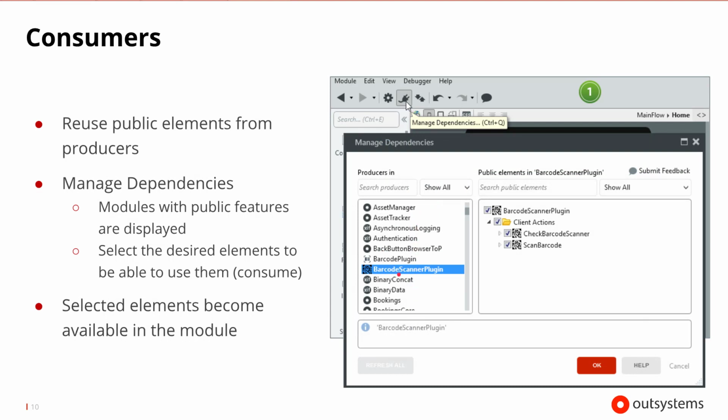And if we can find a producer that might have some elements that we're interested in, it will display the elements that are there. So here, if we wanted to be able to check the barcode scanning device or actually scan the barcode, these are things that the barcode scanning plugin have made available. So as a producer, they're available, and now we can consume them by just clicking the checkbox and selecting them to be consumed.